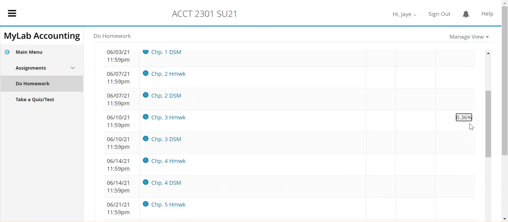So Pearson and Blackboard are set up to automatically grade sync. It is not an instantaneous grade sync. What this means is typically TCC has it set up where once every 2 hours, it will sync the grades between Pearson and Blackboard. So that means when you do your homework and you get done and you go look in Blackboard and your grade is not there, do not panic. You don't need to send me an email and say, I did the homework and my grade's not there. It will come over. It just takes a little bit.